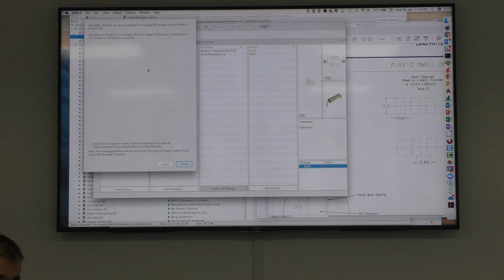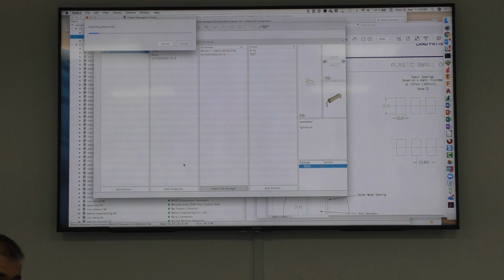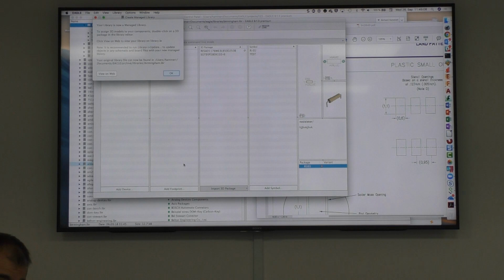Yes, it's good to save it. Now we create this managed library. What happens is, it takes the local stuff, transfers it to the cloud, and makes it managed in a kind of way. It's marked as a managed library, and then it's downloaded again. And here we are. So I have a managed library.